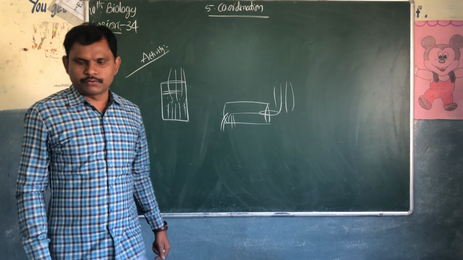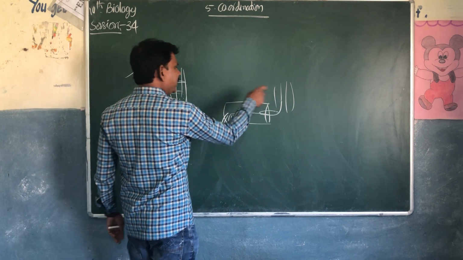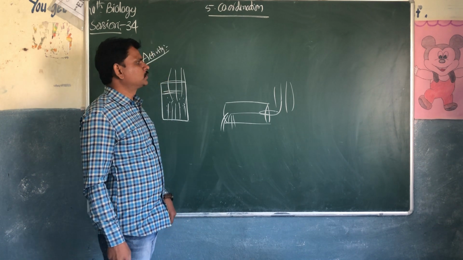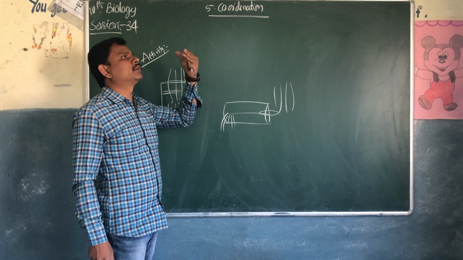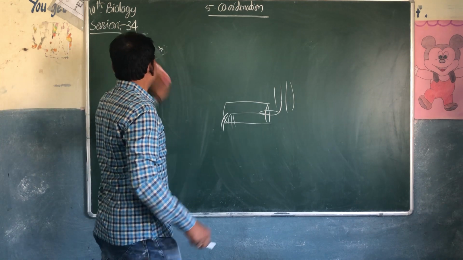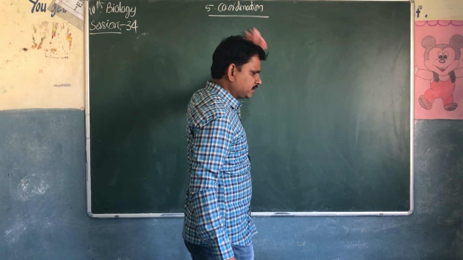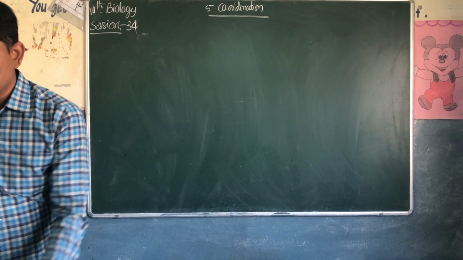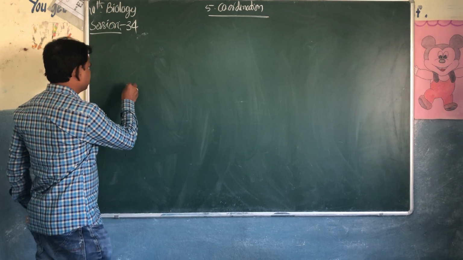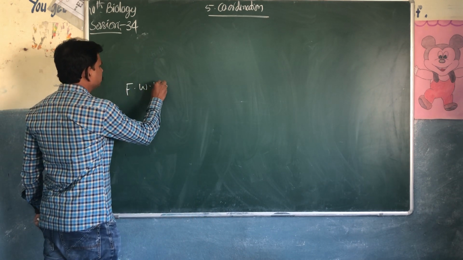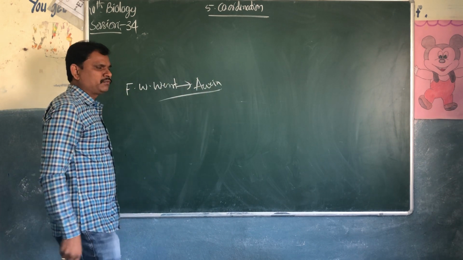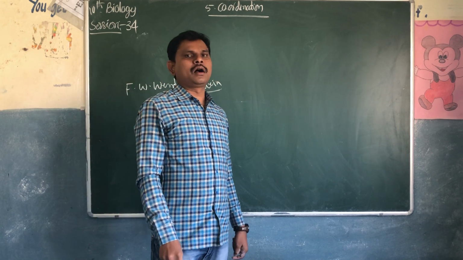There are a few experiments like this. Auxin is very important for cell elongation. Due to auxins the plant starts growing; you can see the cell elongation. There are some scientists like Charles Darwin and his son who did experiments on plants, and F.W. Went, the one who discovered auxins.